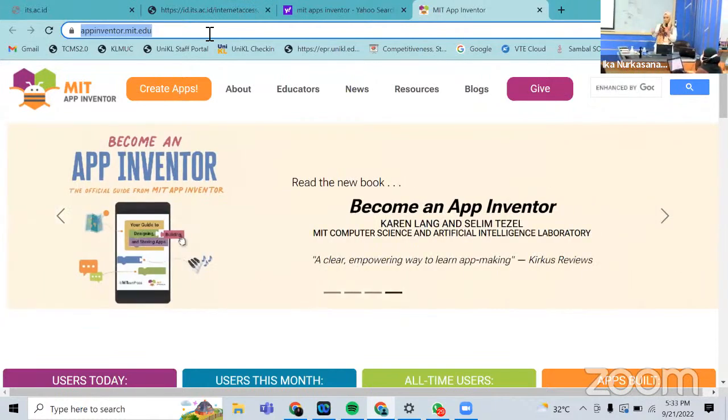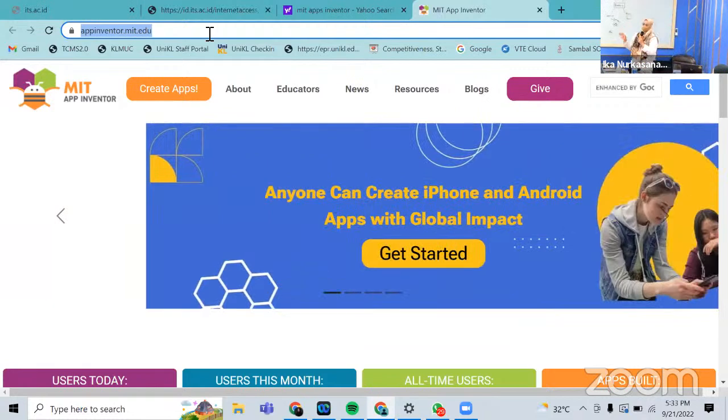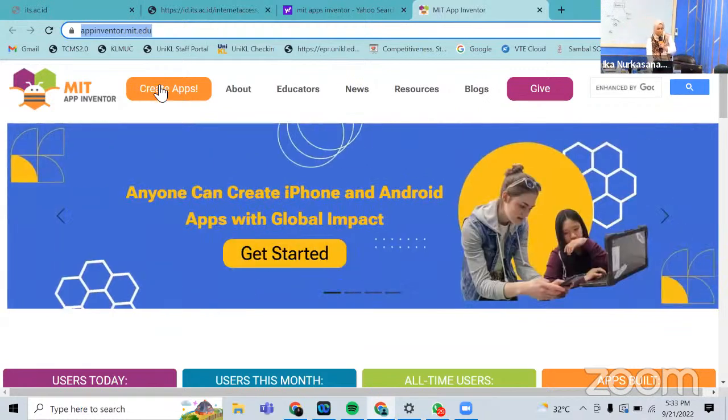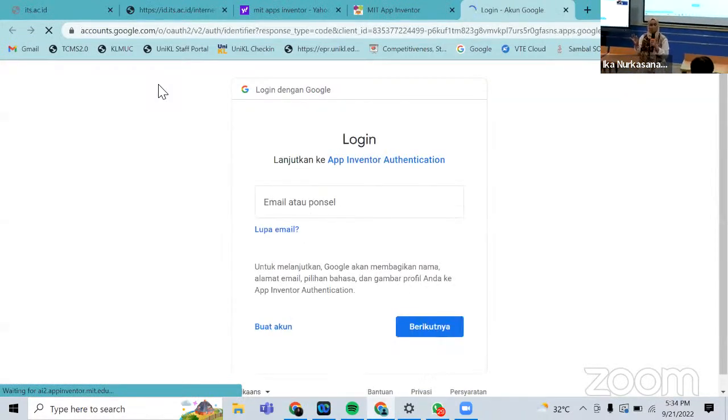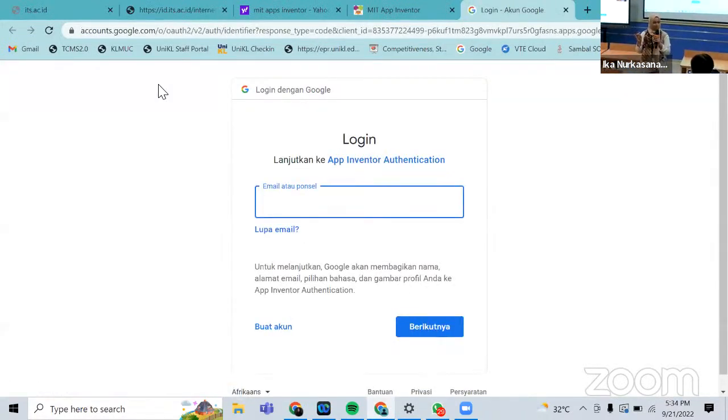I'm not sure if we have enough time to complete this assignment. So we are going to create an app here. If you look earlier, this MIT App Inventor is for developing mobile apps.